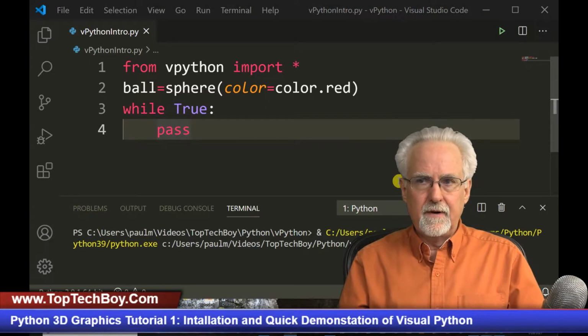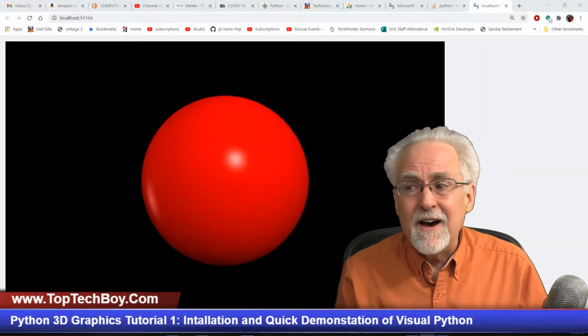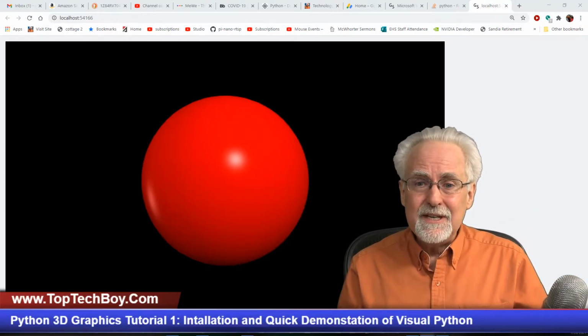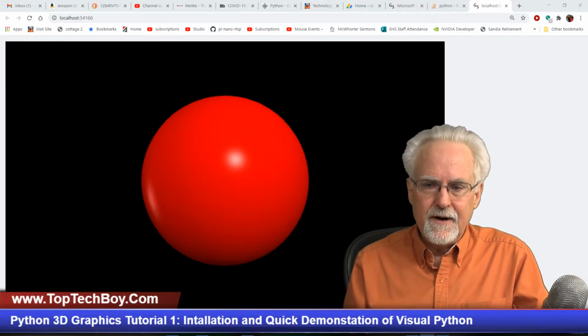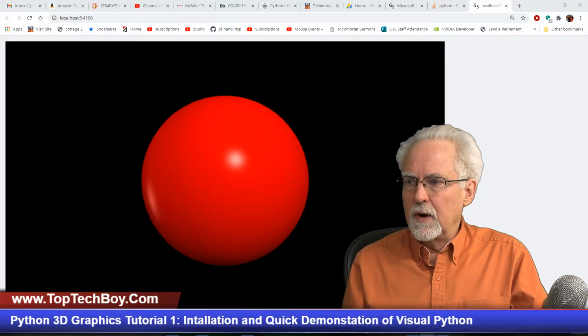And I'm going to probably forget that more than one time. And boom, we've got ourselves a red sphere. Guys, look at this. We're doing 3D graphics here, just lickety split. So this is kind of fun, huh? So that is creating a red sphere.